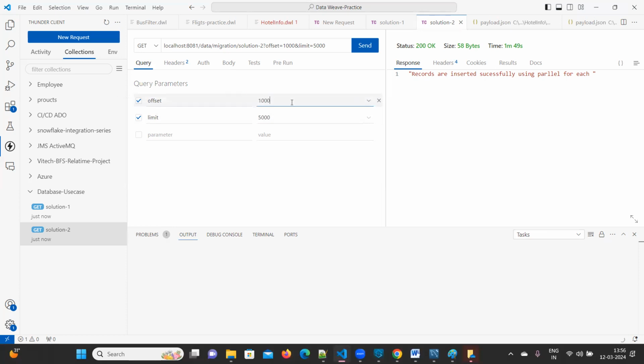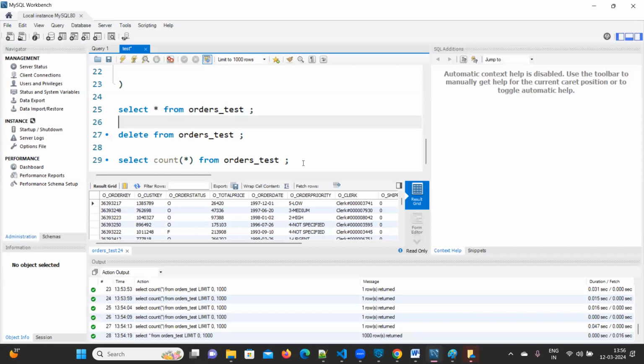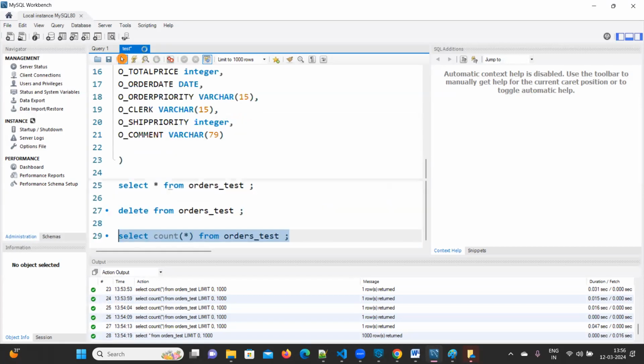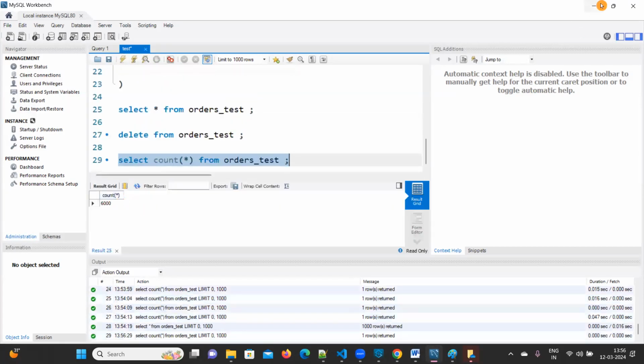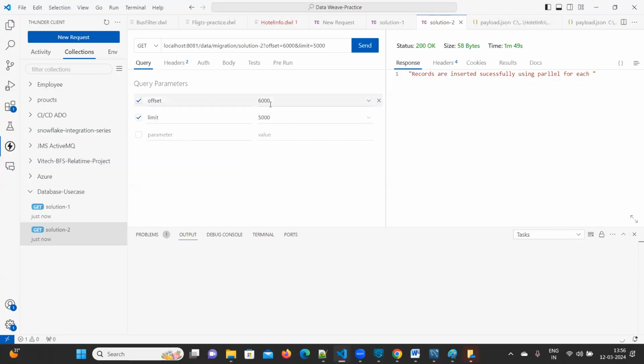So now he will skip 6,000 records, because our table already contains 6,000. See, 6,000. He wants to skip the first 6,000 and execute the next 500 records. In this case, this one is good. This one is good.